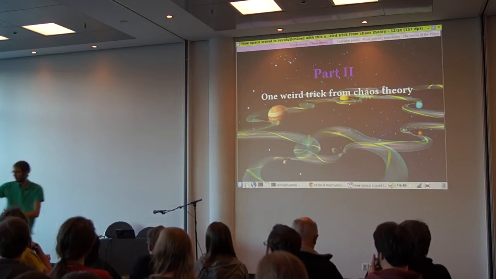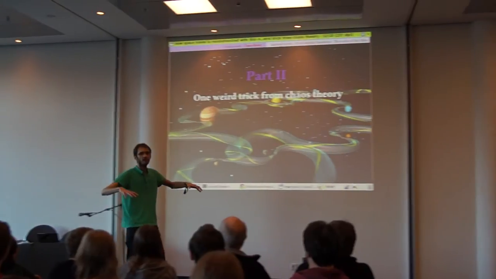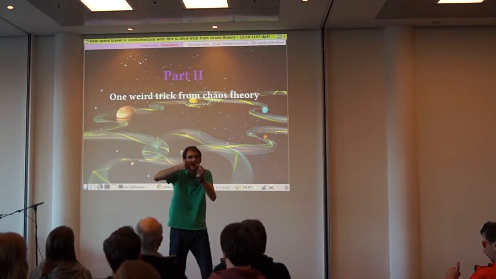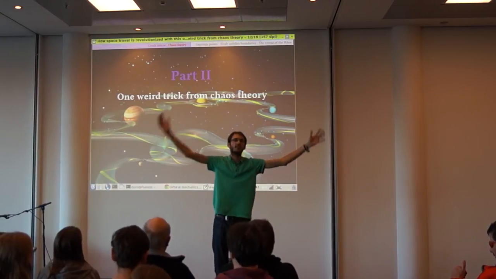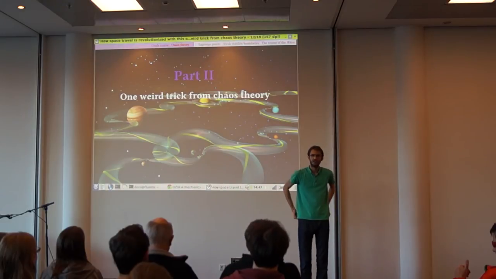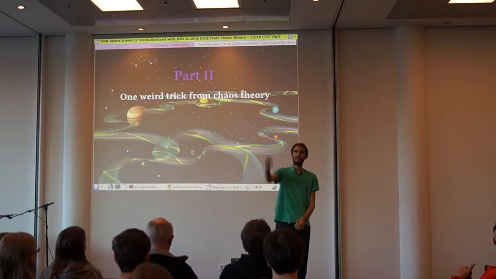The standard example is that the wings of a butterfly can cause gigantic storms. The tiny effects add up and add up, and suddenly you have a giant storm. This is what can happen with chaos. So this seems dangerous to exploit, but actually it's what these people are doing.